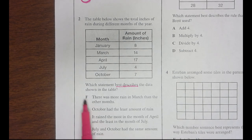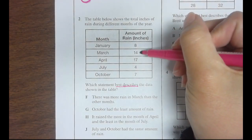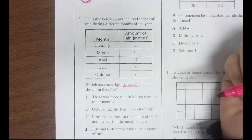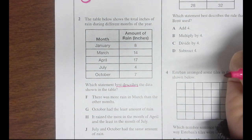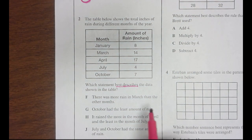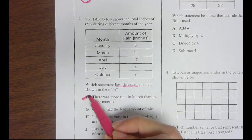All right, F. There was more rain in March than in other months. All right, let's go up here to this table. March has how many inches of rain? 14. So it says more than any of the other months. Can you guys look really quick and see if any of the other numbers are more than 14? I hope you see April. Oh, yes. April has 17. So that means that F is false because March does not have more than April.